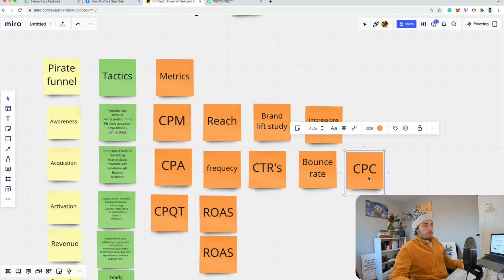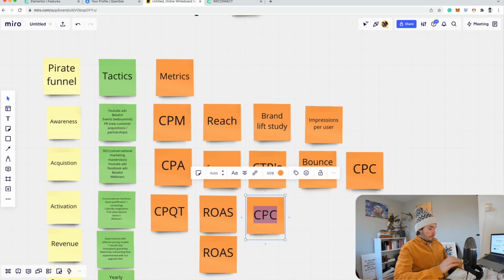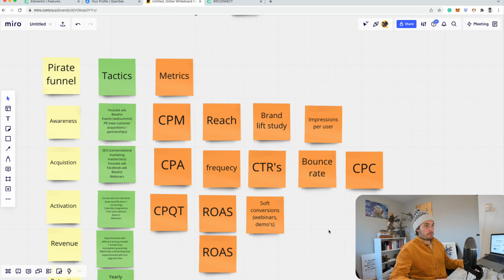And I also want to track, so these are metrics that are important. Then I want to track also soft conversions. How many soft conversions? So for webinars, demos, these are all soft conversions.